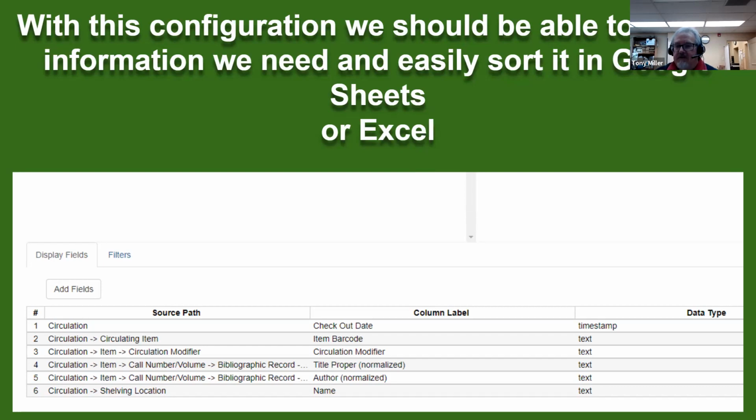That's the reason I would recommend, if it's possible to do a filtering in an Excel program or a Sheets program, you would be better off doing that, because we had filtered with shelving location and we were missing hundreds and hundreds of books from other libraries that were circulating in our library when we did that. And of course, we don't want that, because we want to know all the stuff that circulates at our library. So that's a little danger when you get into filters.